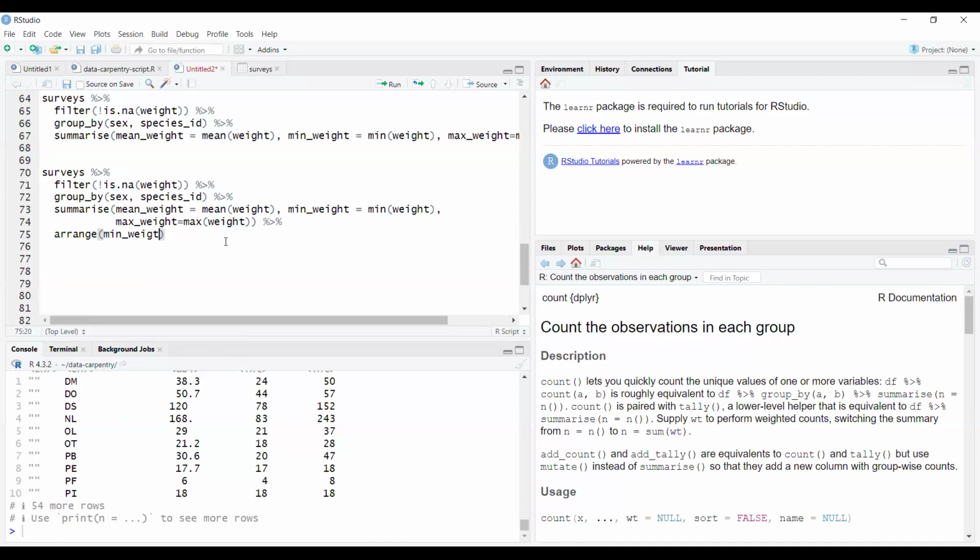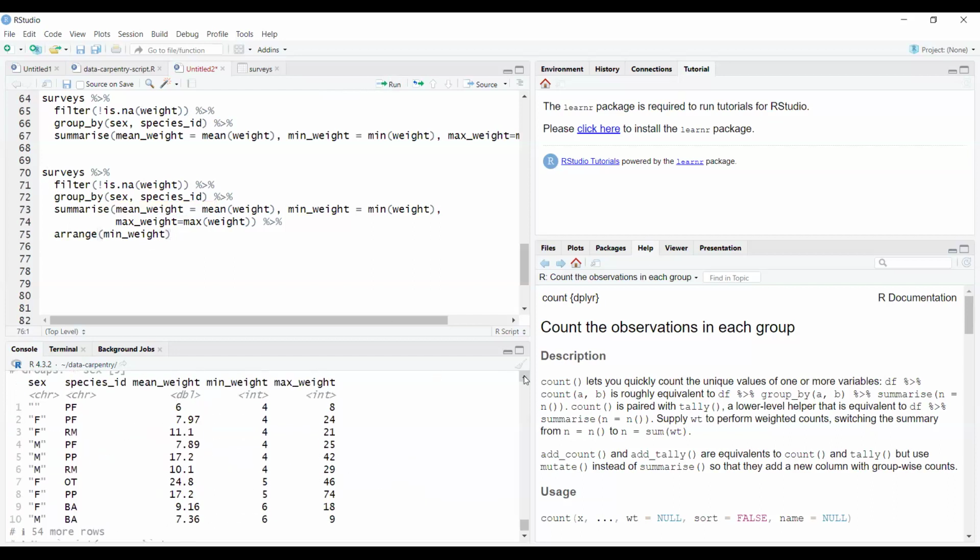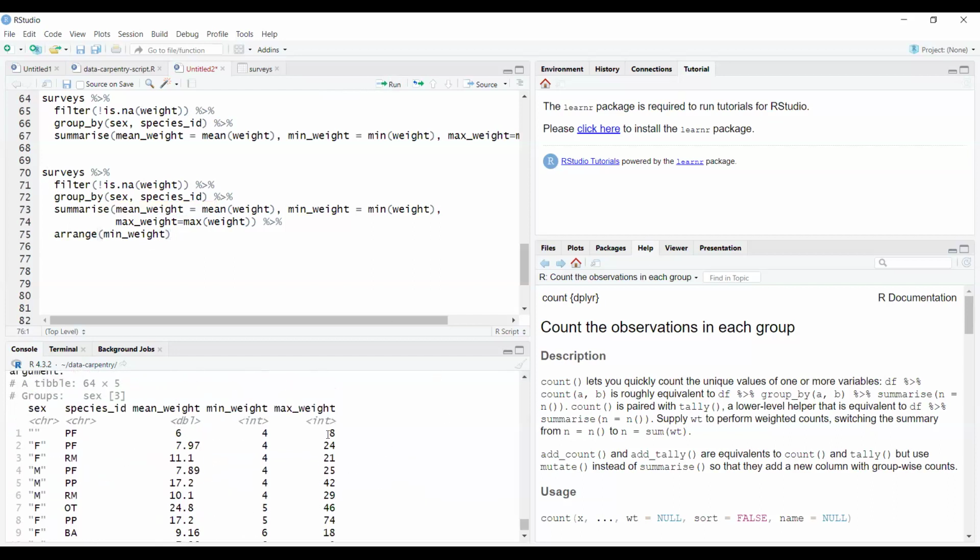Sorry, let me fix the error. You must be very careful while typing. So I can now run everything together. So it has been able to arrange it. The lowest value there is 4, followed by 5, then followed by 6. So we arrange based on the minimum weight there.